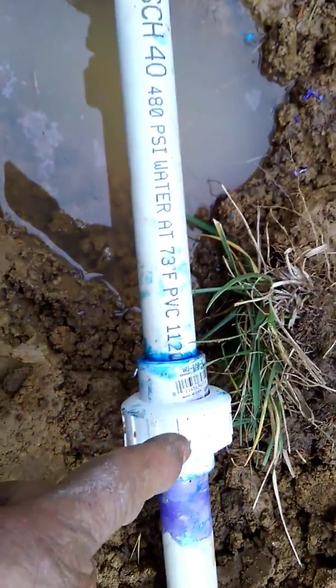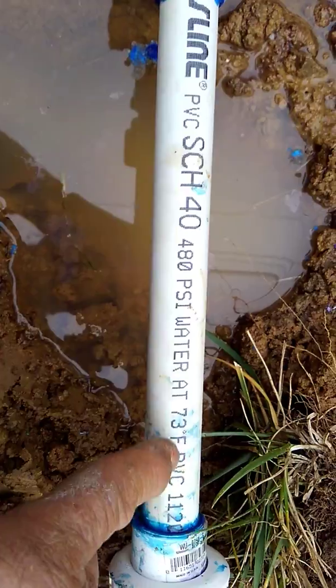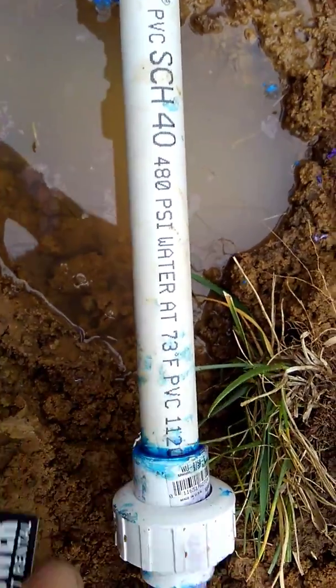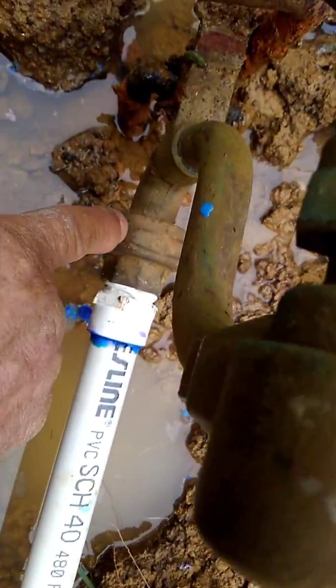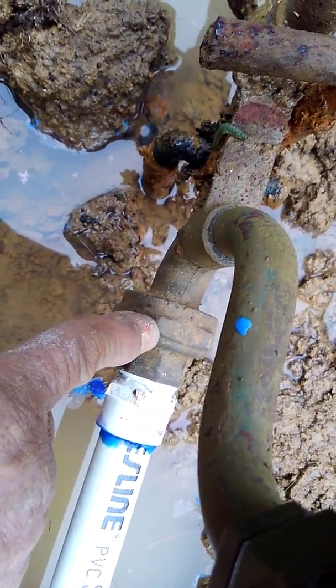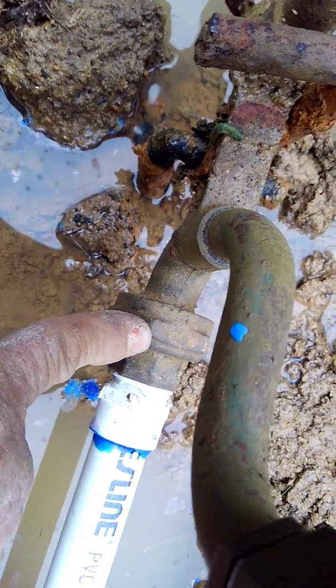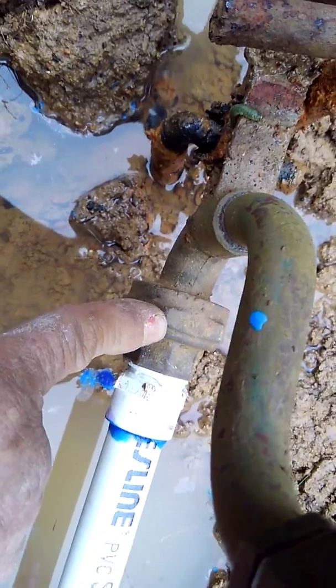I cut the pipe back here in two places and took a little small piece out, so I'd create a gap between this piece and this piece so I didn't cause any stress on this pipe nor on this meter. So I didn't want to unconnect this, because if I disturbed this, it could have possibly caused a leak on their meter, and I didn't want to be responsible for that.